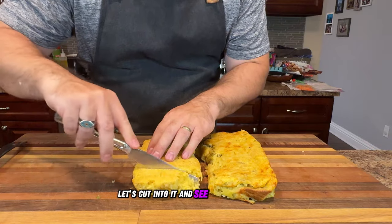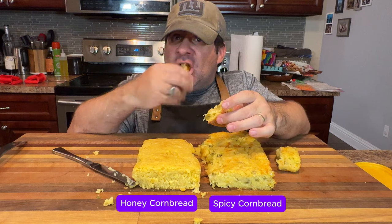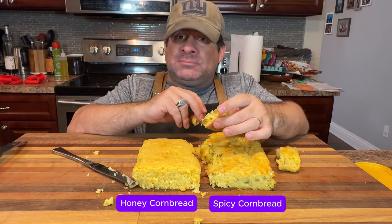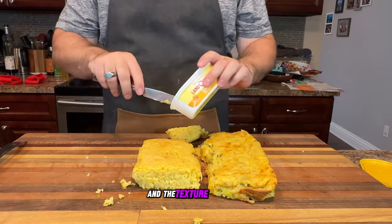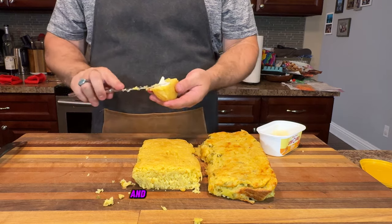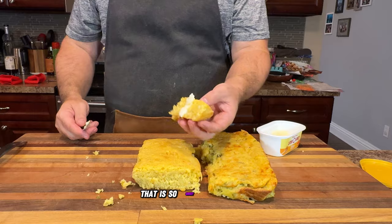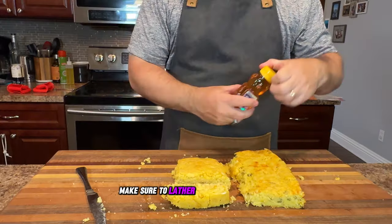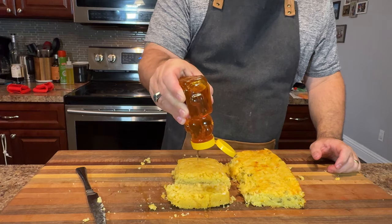Let's cut into it and see how it turned out. You can see how moist it is inside, which is perfect for cornbread. That flavor is incredible — the smoky undertones from the smoker really elevate it and the texture is spot on. Fair warning, the bread is somewhat dense, but it is packed with flavor. And now here comes the second twist: I found this honey butter at the grocery store that is so sweet and delicious. Make sure to lather a nice layer of that butter on and take it up another notch by drizzling some honey over the top.